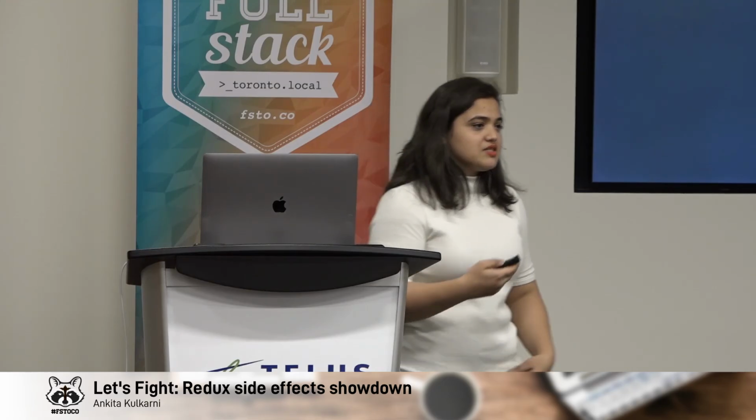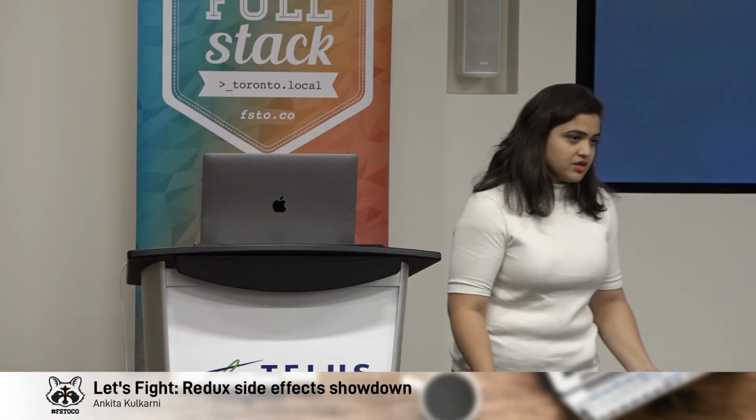Each middleware has its own strengths and its own weaknesses. As I said, thunks are fine for small projects. Someone who's new to it, it's all good. Redux sagas are great for handling multiple simultaneous things and for complex orchestration. And observables, as I said, sometimes your application is not that complex. We all want to build Netflix, but we are not always building Netflix, right?